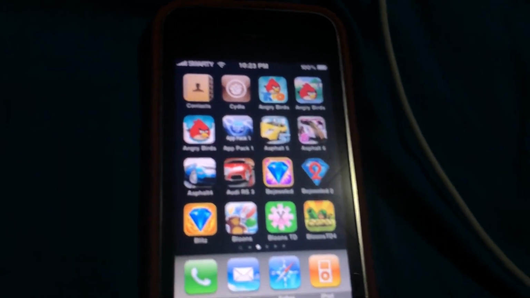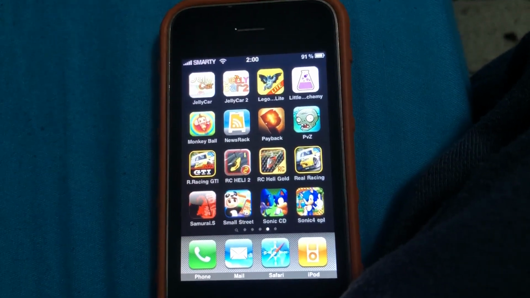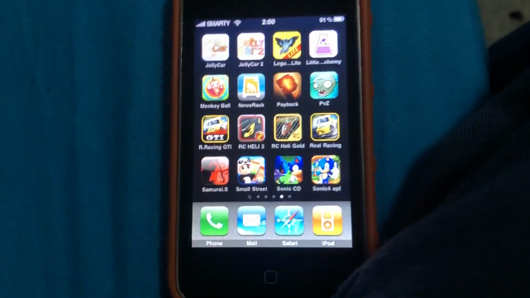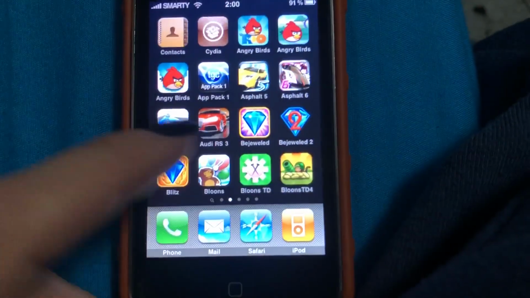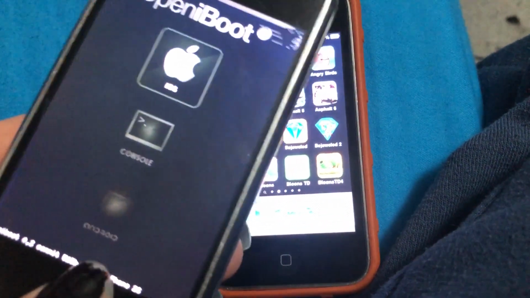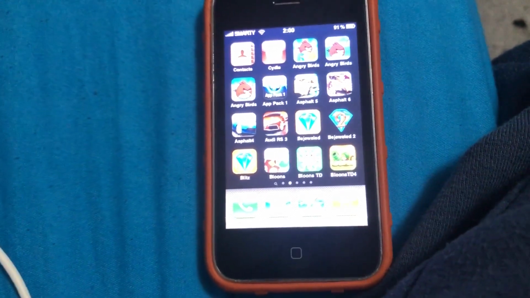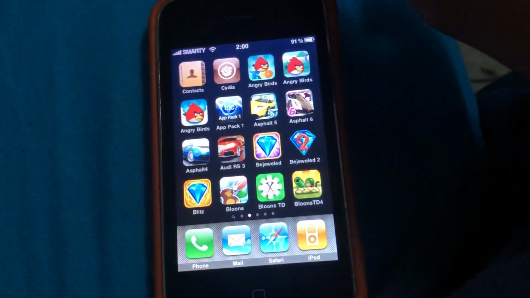I've got a few apps on here. Okay, so I've not been able to install the App Store apps because basically iTunes has been a massive annoying. So I might just dump the App Store apps I've got from here onto here essentially.